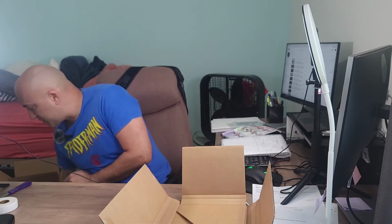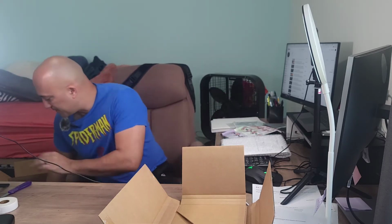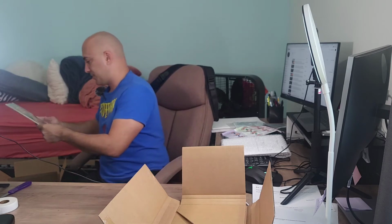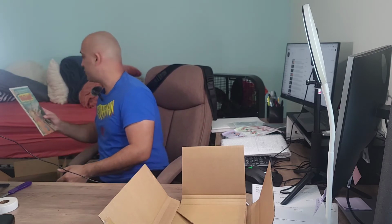All right, let's move on to the next set of books. Okie dokie. What do we have here? Oh no, this one's not going. This is Shazam, issue 28, first appearance of Black Adam.